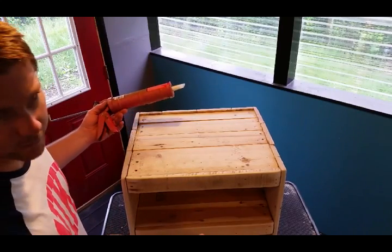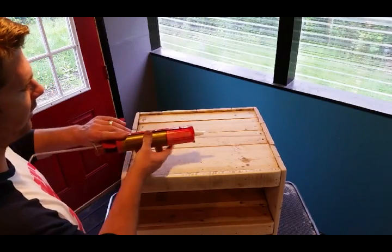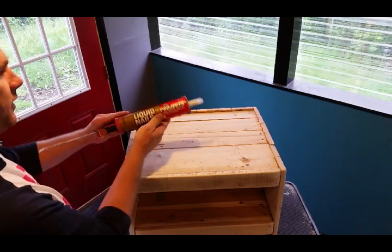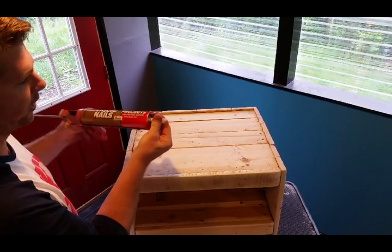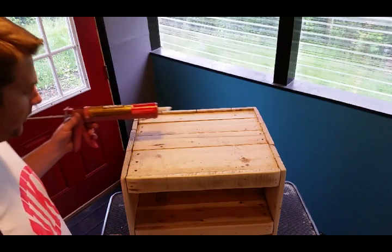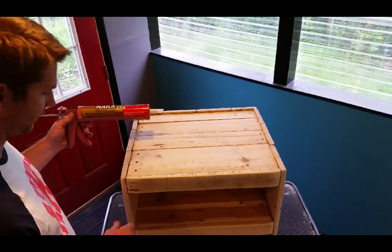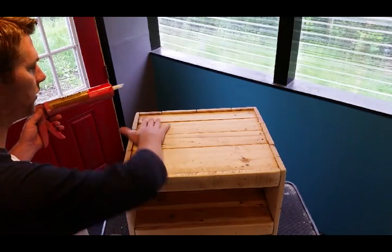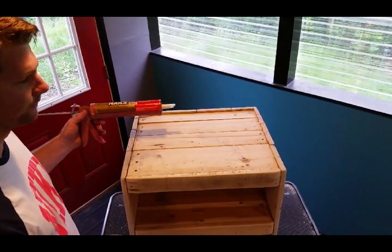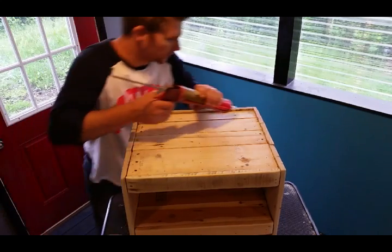Okay, so here we go, starting to caulk this in. So I decided I probably didn't need the tape, so we're going to skip that step for now. But what this is here is Liquid Nails construction adhesive, and it bonds to pretty much everything, so I always have some of it around. I'm going to start filling in a lot of these cracks and then rubbing it in with my finger and then cleaning it up with a rag. You don't want a whole lot of elevation change in there. So go ahead and get started here.